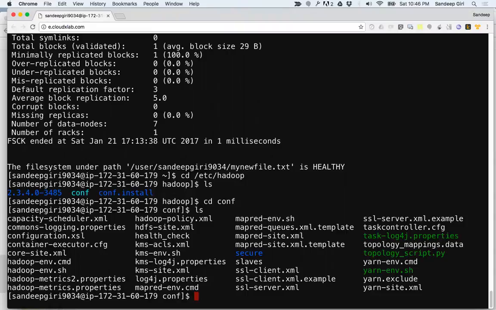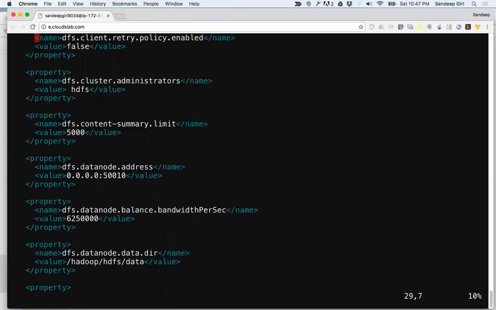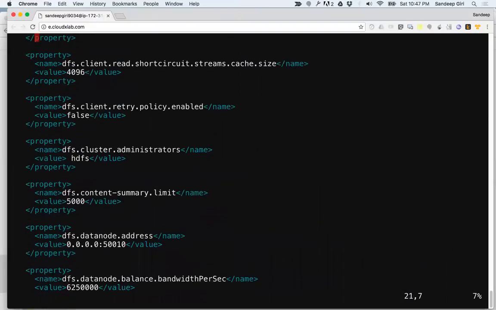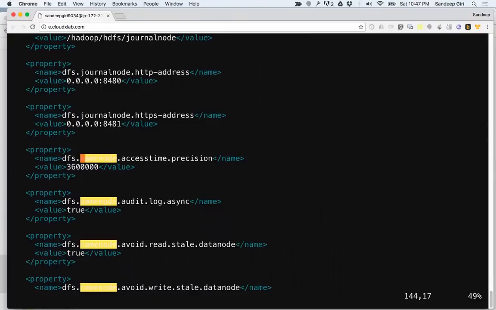Okay, so I'll show you. Let's take a look at, for example, the configuration file. This is a configuration file which contains the information about the entire cluster. You all can read this file called hdfs-site.xml. Here you can see it contains all the configuration. You see the data node address is the local machine, and where is the name node?